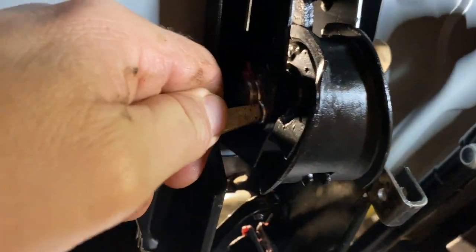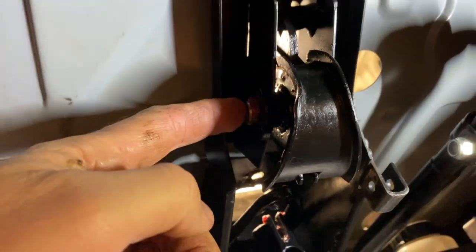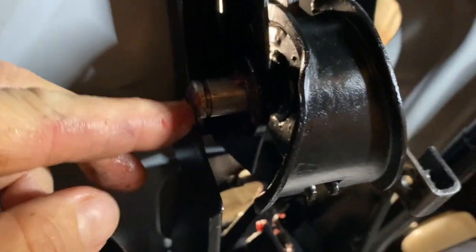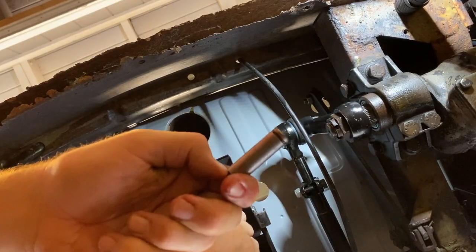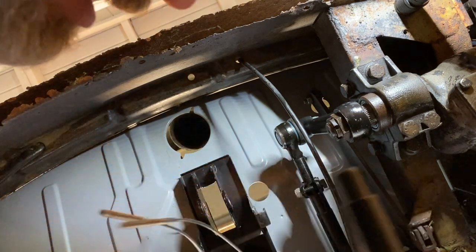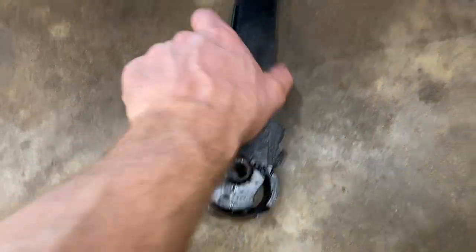Try not to let it hit you in the face. Okay, and then the pin should push out. Like that, see how it's moving? Okay, there it is right there. And then the handle just drops down. And that's it. Okay, so it's just these two clips, that pin, that hold the handle in.